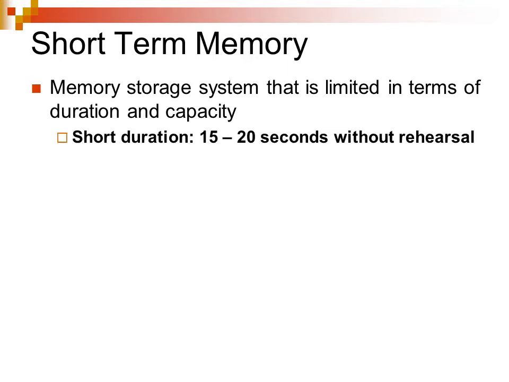The first is that short-term memory has a short duration. Information can be stored in short-term memory for only about 15 to 20 seconds without rehearsal. When we use the term short-term memory colloquially, we usually refer to our memory of events that happened in the not-too-distant past. For instance, you might sit down to dinner and say, I have a really bad short-term memory, I can't even remember what I had for breakfast this morning.